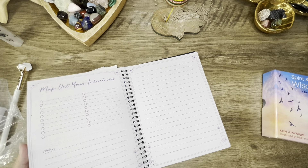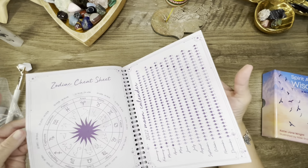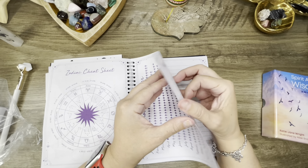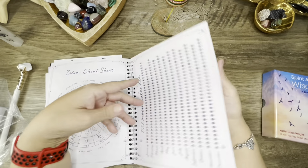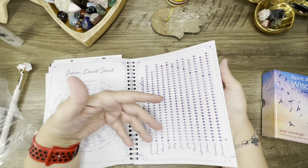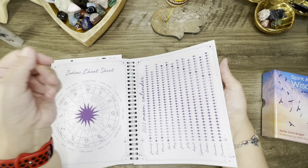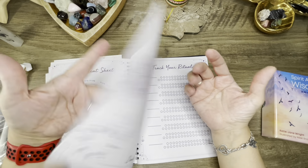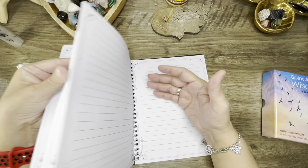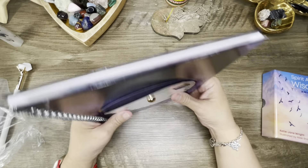It's just the moon phases that are dated — if I'm not mistaken she said they were dated, which is here — yeah, see, 2022. So that's the only thing that may stunt people, because we're already going to be in July. I mean, I'll only have the rest of this to use, but I don't have to use it for that — we can just use it for tracking intentions and spells.